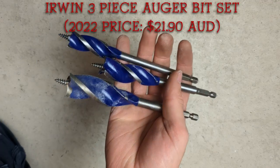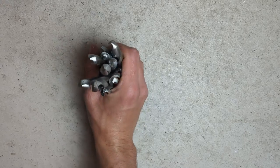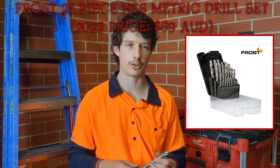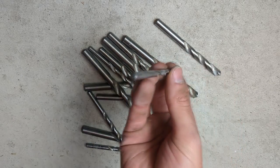Next I've got my auger bits. These are like spade bits but on steroids — they cut through timber a bit better and they last a bit longer as well. If you're doing a rough-in where you're dealing with timber studs, I recommend going with these over the spade bits. Definitely invest in some, or get your boss to invest in some. Over here I've got some random drill bits which can be used on metal or various other materials. These random drill bits are only good for chuck drills — they won't fit in your impact driver, but you can get ones that will.